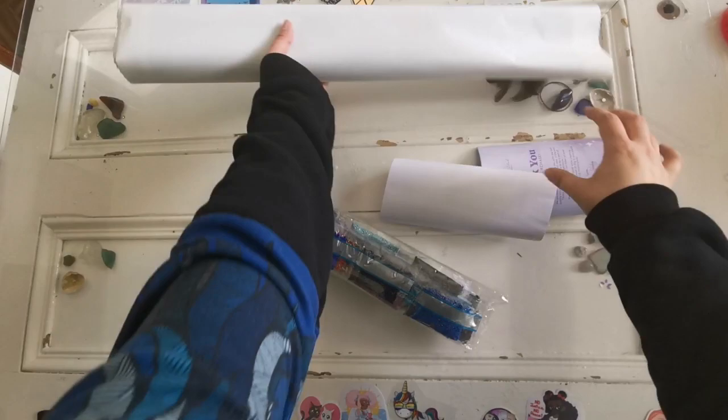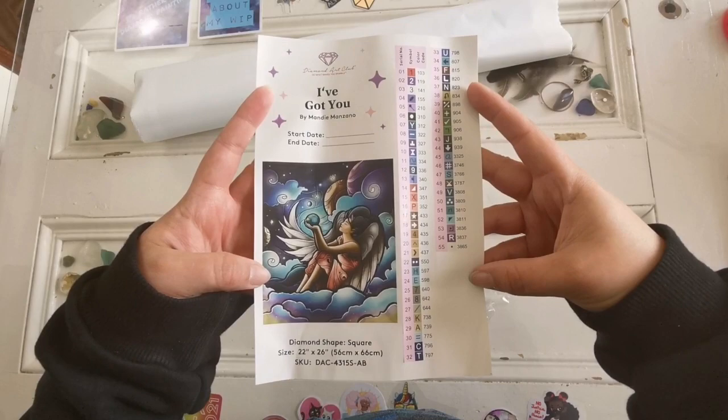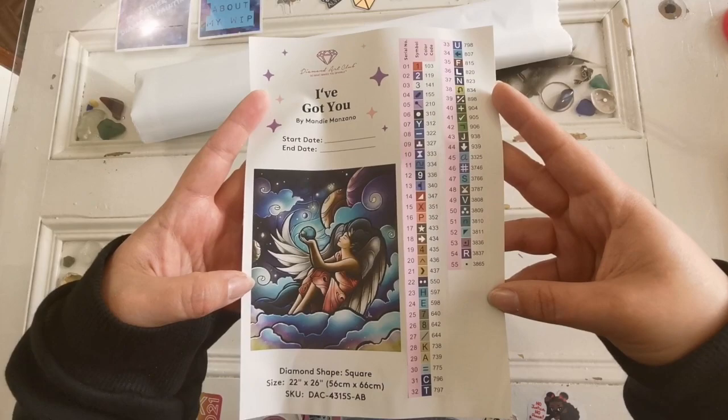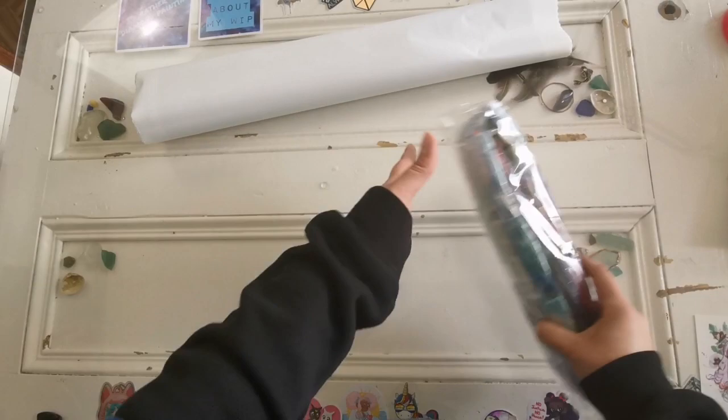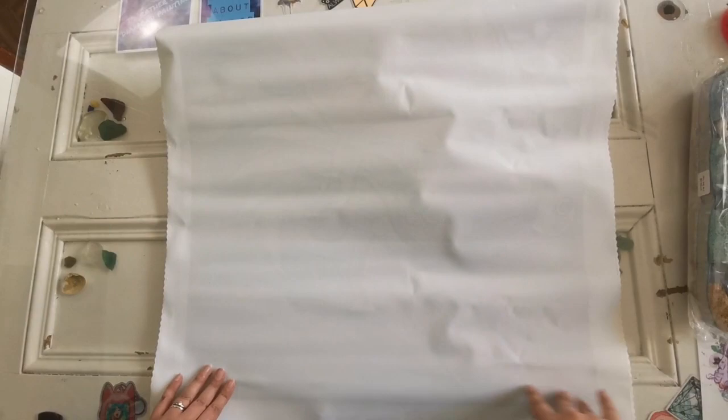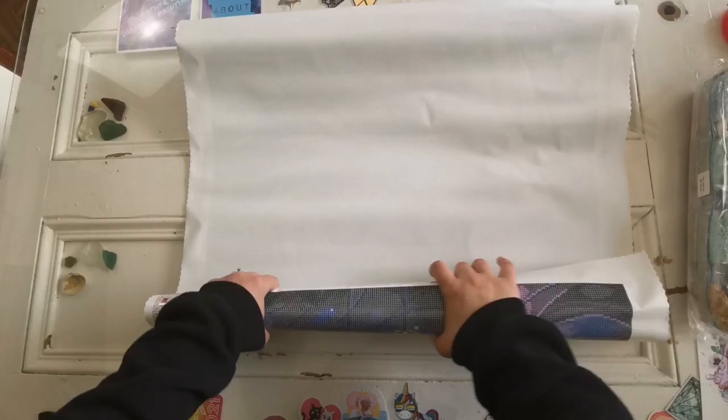So, instructions. Wow, there's 55 colors in this one, y'all. 55 and 3 AB diamonds. Wow, that's a lot of color. These are our drills. So pretty. Look at them in a minute. And let's see what we got. I feel like I'm gonna sneeze. Tis the season for sneezes.